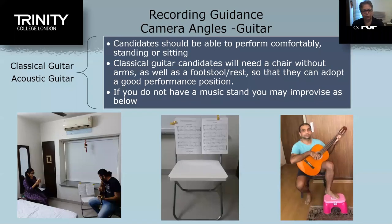Okay, so that was piano and keyboard. Now let's look at classical and acoustic guitar. Candidates need to be able to perform comfortably, standing or sitting, whatever you choose. Classical guitar candidates will definitely need to sit on a chair without arms, and the footstool or footrest should be there so that you can be in the proper performance position.